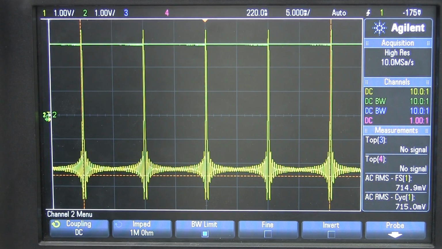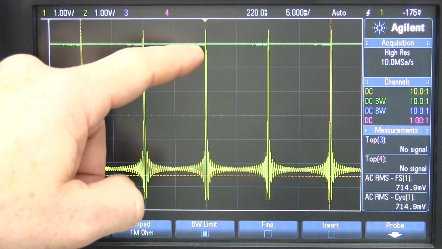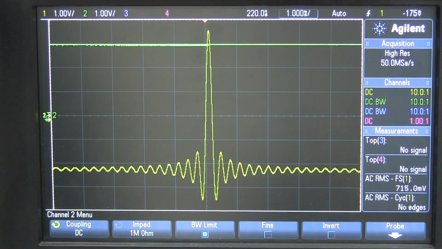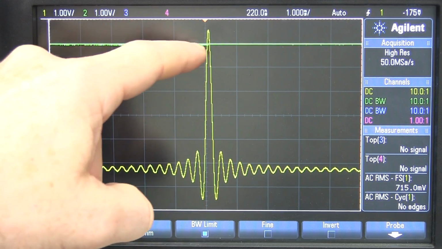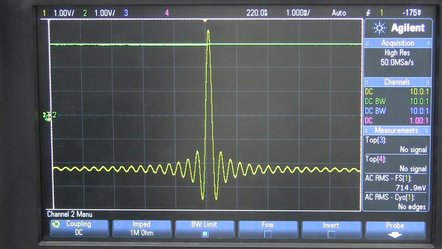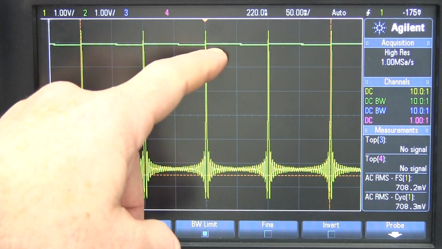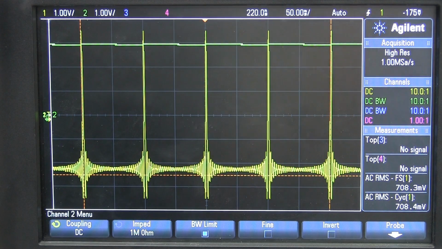That's it. And if we drop the frequency down to 100 Hertz, you can maybe just see a couple of pixels in there. The resolution of the scope's not good enough, but you see a little bit of a droop, a little bit of a recovery. If we switch down to 10 Hertz, we'll see it even more. There we go, we can start to see it. But of course, I've got a very small load on here and a reasonable value cap. I mean, 0.47 microfarads is no slouch.